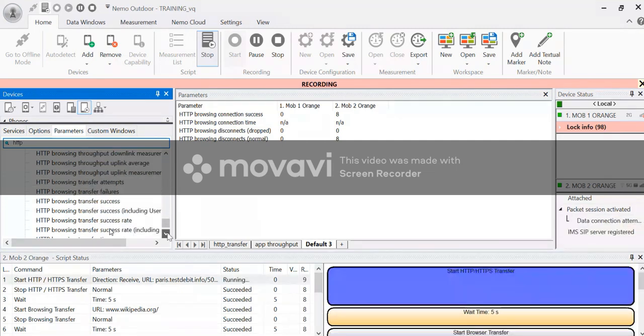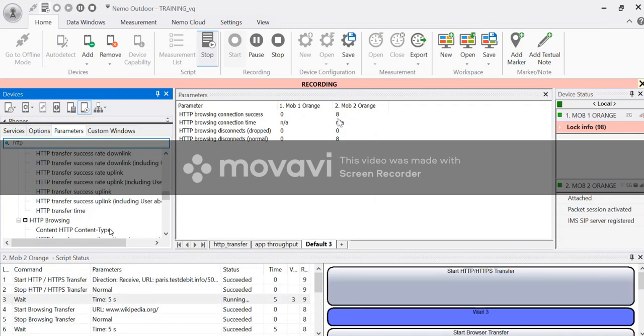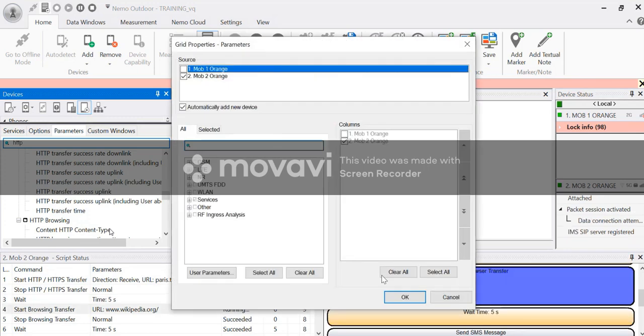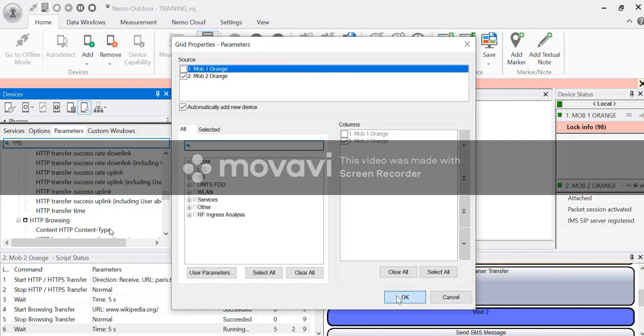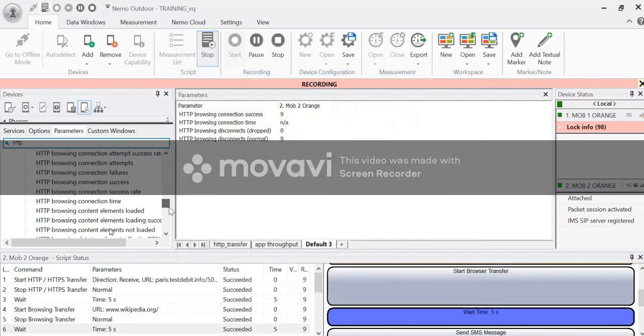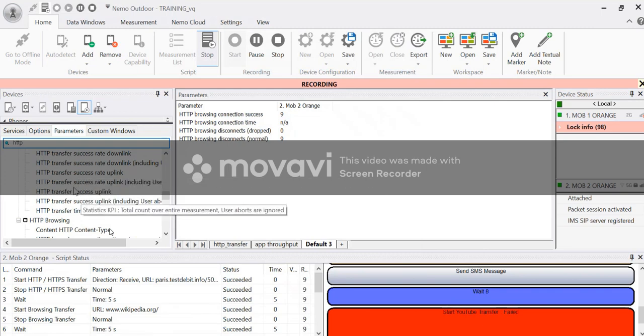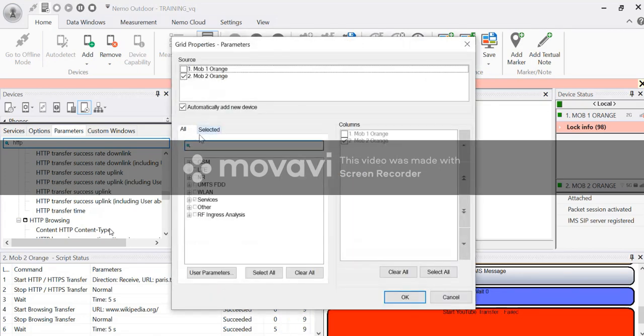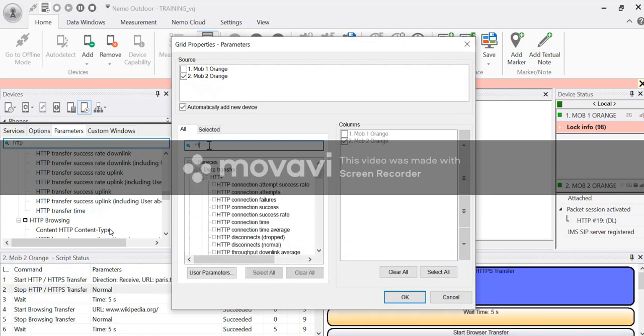We can also unselect mobile 1 here because there is no information there. So we can choose a parameter from this list, drag and drop it in my view, or I can go to properties, and select here my parameter, HTTP browsing.